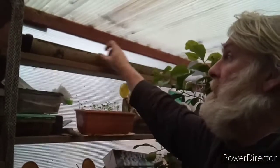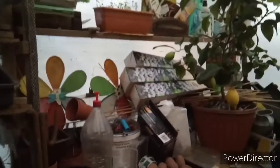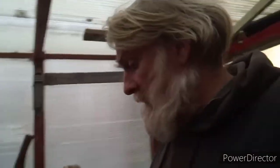So I'll put it back up on its shelf, up there, so it can get as much sunlight as possible. But as you can see, I bought some three blueberry plants as well. They've been potted up. They're outside on the bench, along with some raspberry canes that I dug up at the allotment from where I've done the polytunnel.